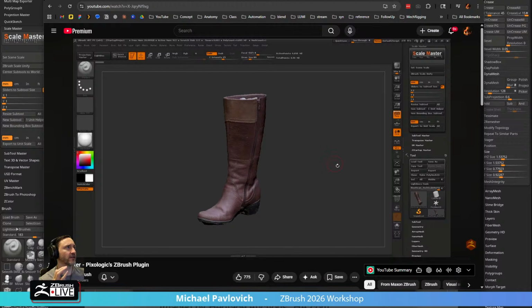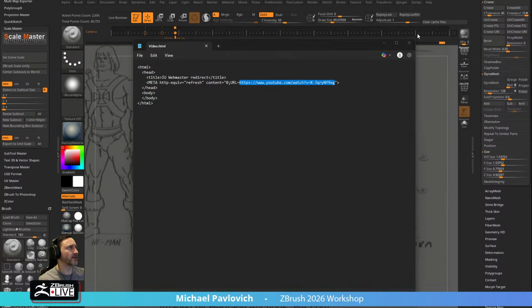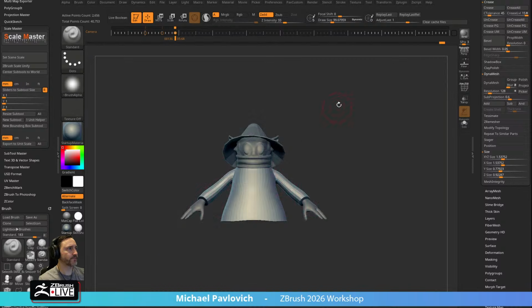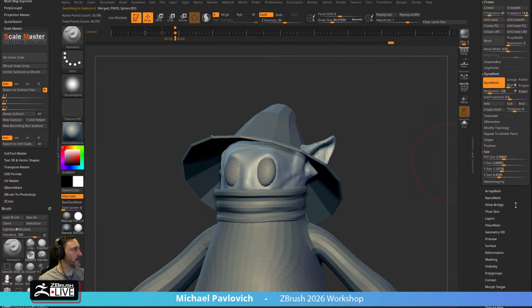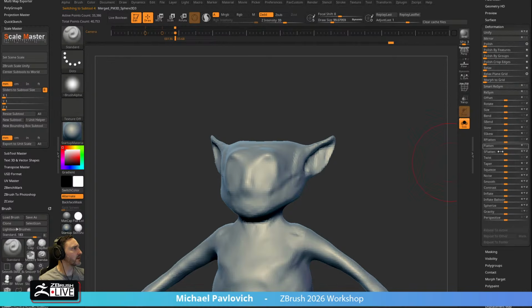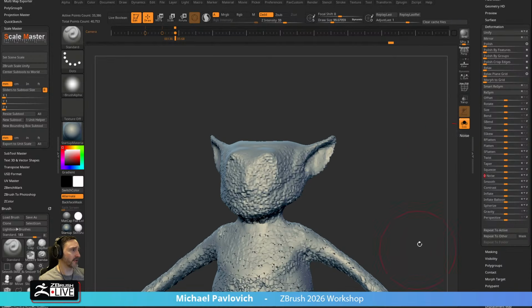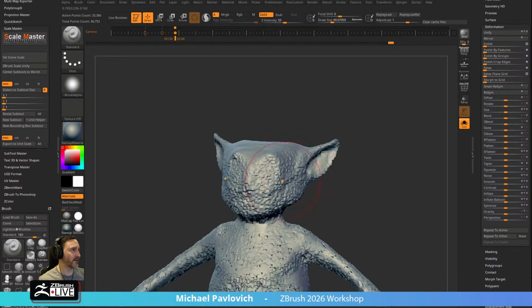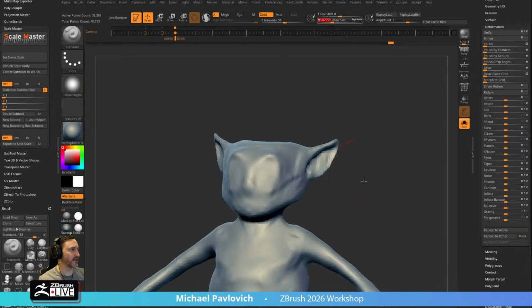I'll show you what it looks like. It'll look something like noise. I don't ever use this, so I'm having a hard time saying it. There we go. It'll kind of start looking like this, where it just starts, again, jittering your mesh.